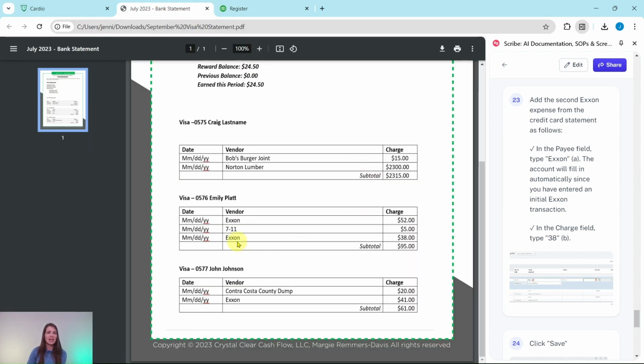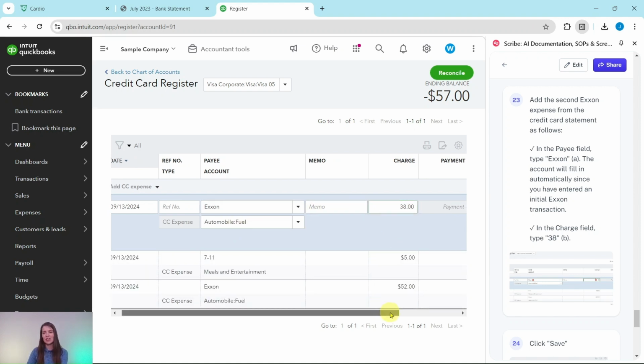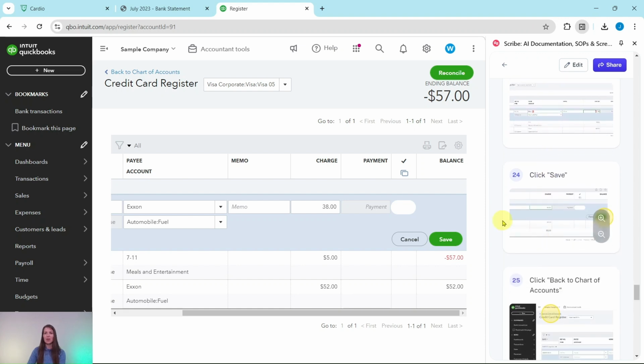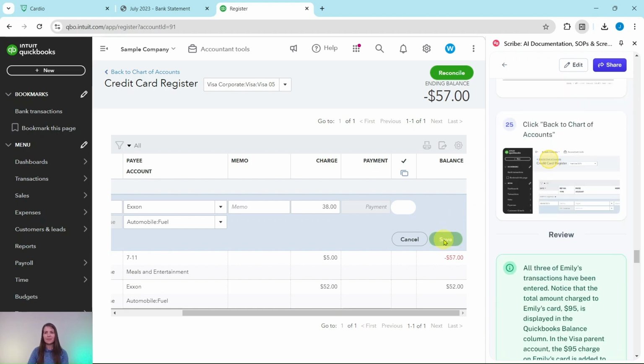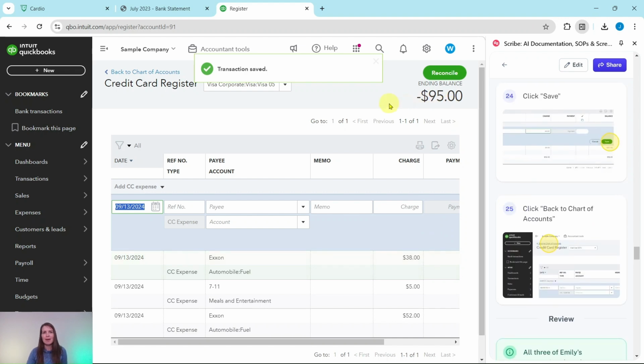The only difference is that the second Exxon charge is for $38. And so we need to update that in the charge section to 38. We already have the proper account selected. So all we need to do now is click on the green Save button, which is over here. And now that one has been saved and we have a total ending balance of $95.